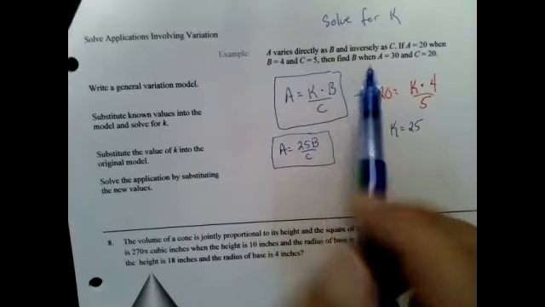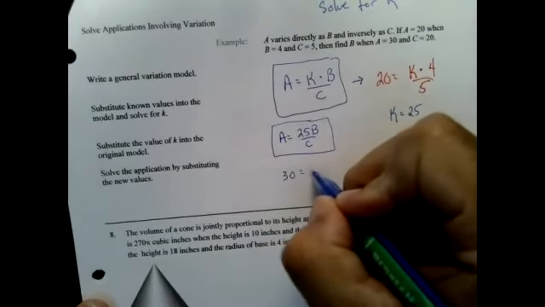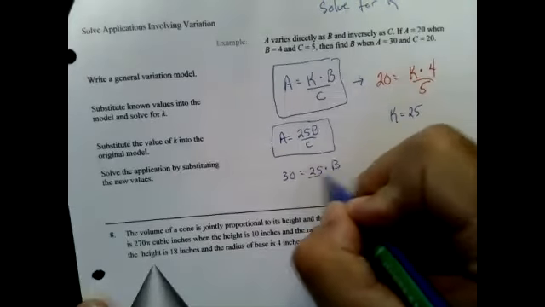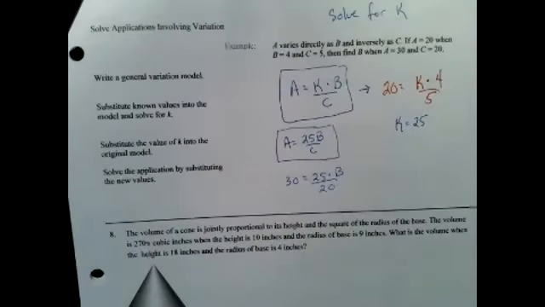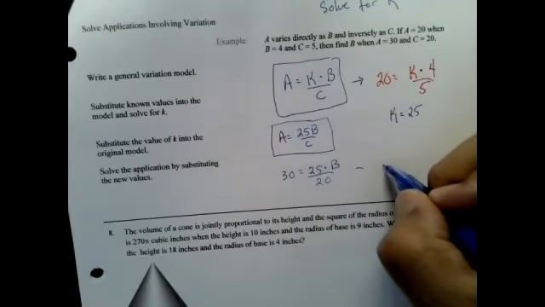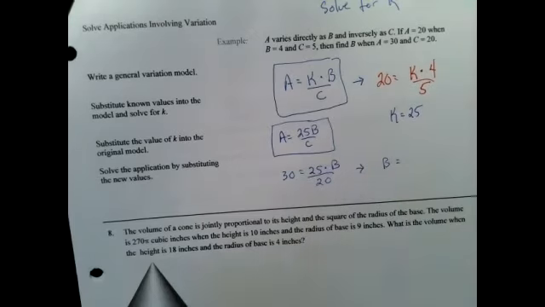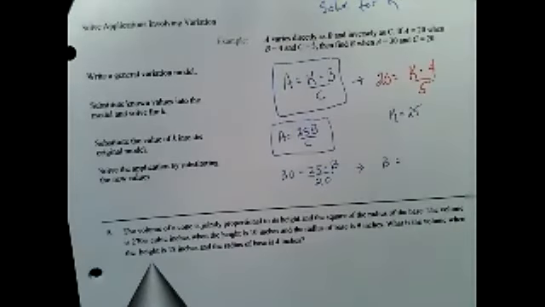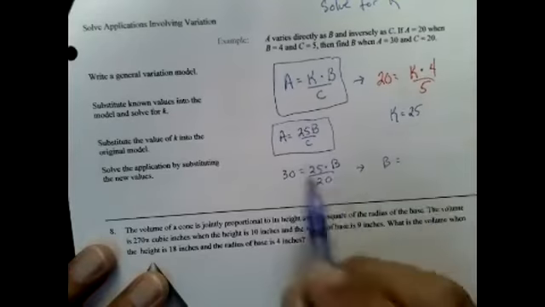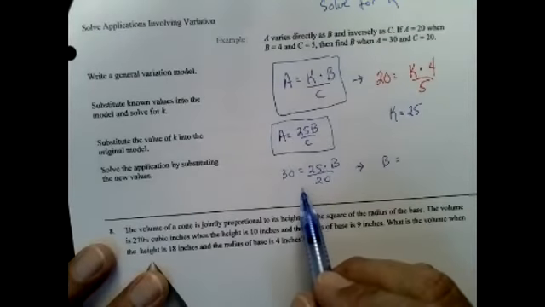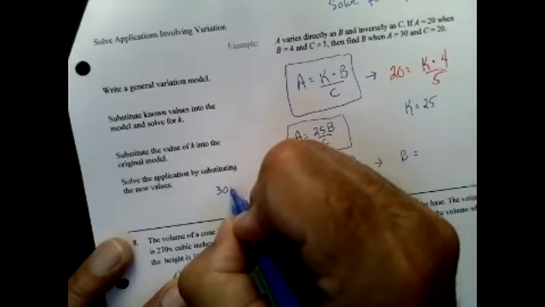Now it says calculate b when a is 30. 25 times b and c is 20. And when I do this I am able to calculate b to equal 18, wait, b equals... might be wrong about that.